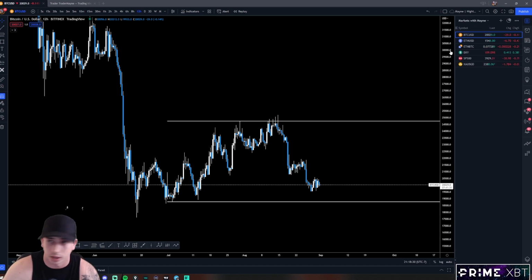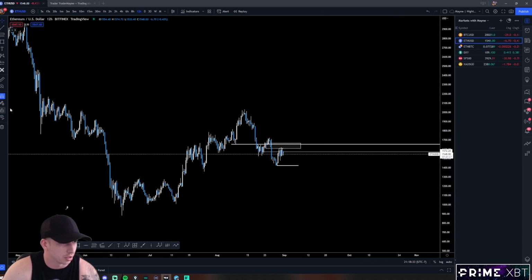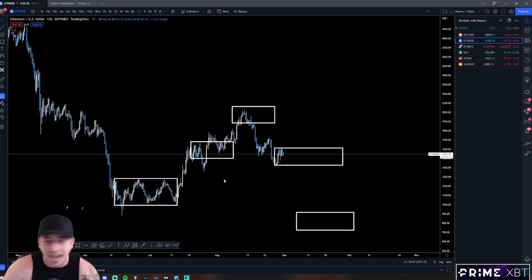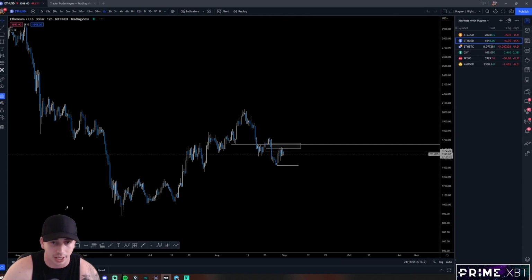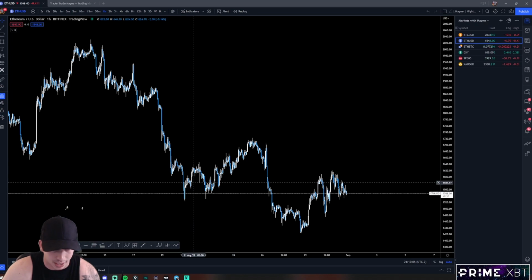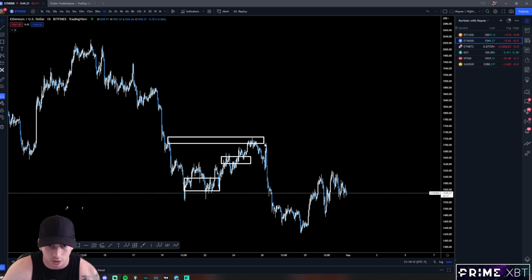It's the same thing. Ethereum, right? This is where I initially drew it. This one looks even cleaner. Box 1, box 2, deviation. It's not saying that this is exactly how it's going to play out, but I posted it initially on the hourly on Ethereum and it played out, because initially I saw the fractal here. I saw it form here and it played out rather quickly, but it's the same idea. Here's your initial consolidation. Here's your secondary consolidation. Here's your move to the top of the range, distribution. There's that second red box. That's the deviation, then the sell. I posted this and it traded very quickly, but that's exactly what went down here.